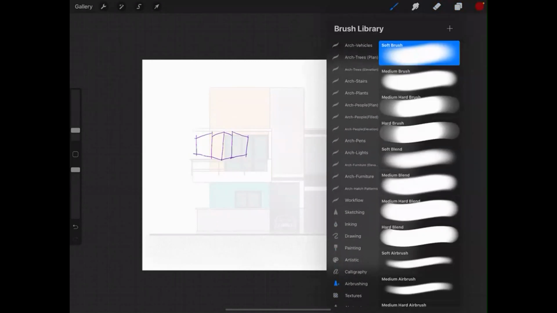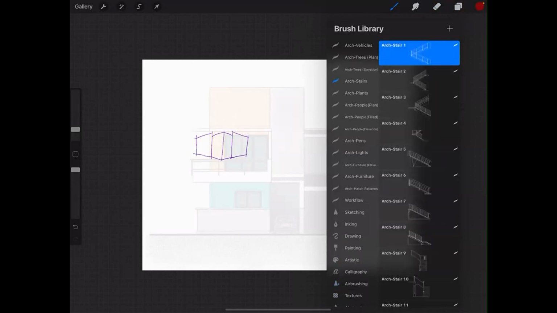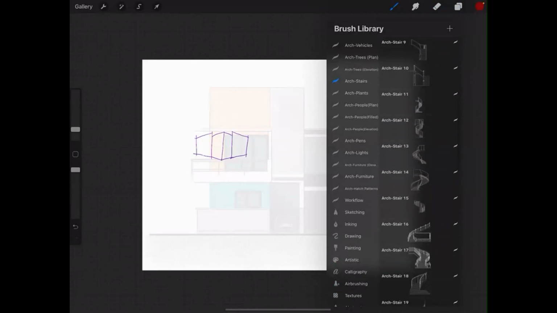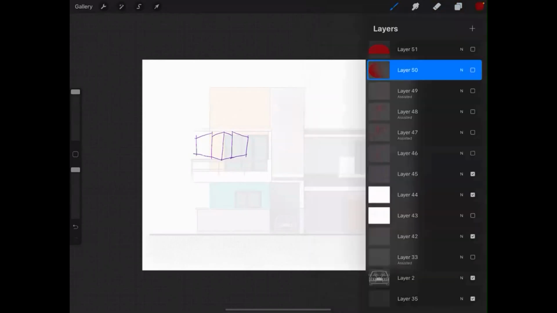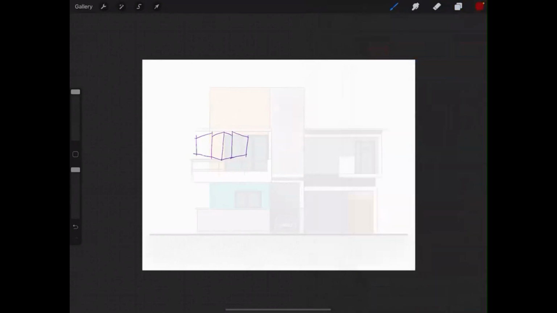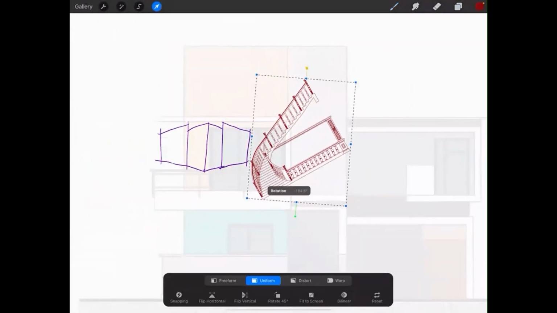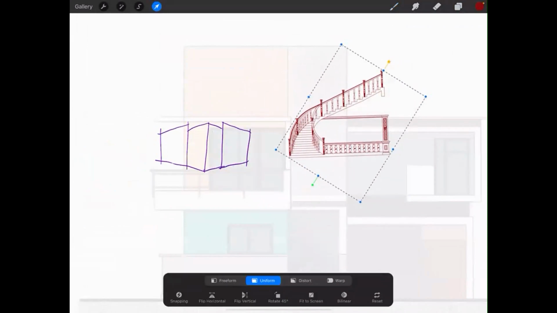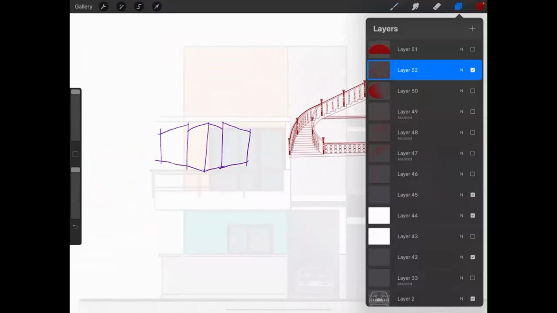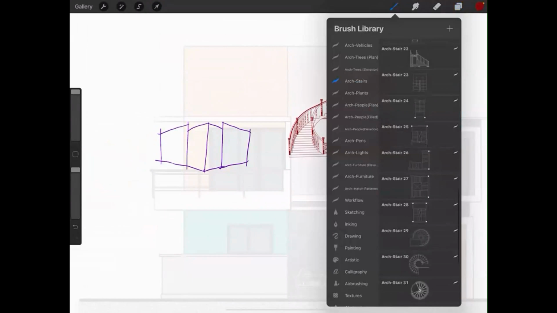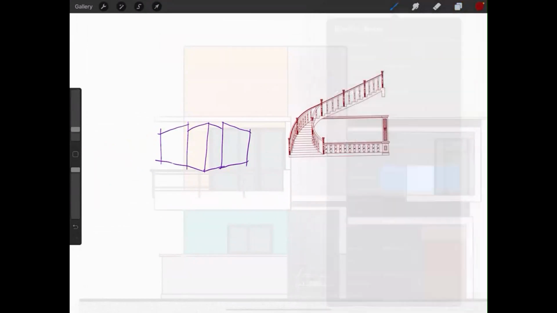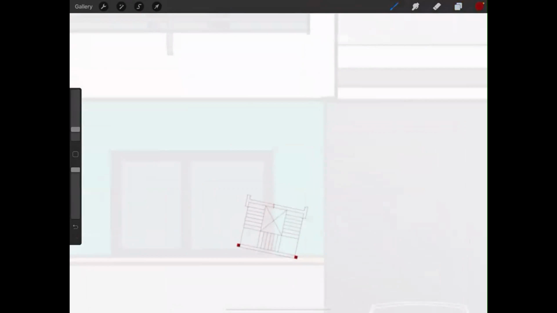All right. I also have some architectural pens that I've downloaded. Actually, I paid for this brush set, but there are many brush sets that you can get online that you don't have to pay for. So there are stairs in this brush set. Let's say we want to see this stair. Let's get another layer. Boom, and I have a stair that I can select, manipulate, and do all kinds of things with. So it really is just a full repertoire. I mean, nothing is out of bounds. You can even create brushes if you choose to dabble into that.